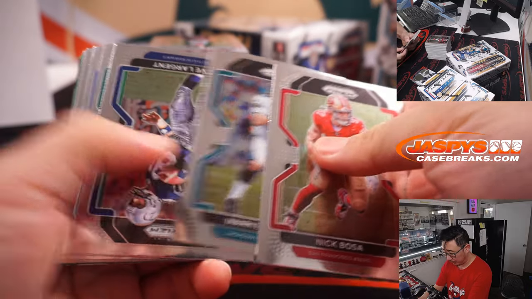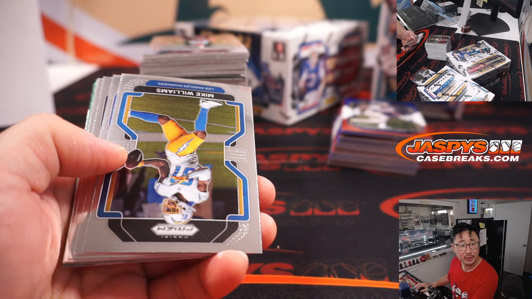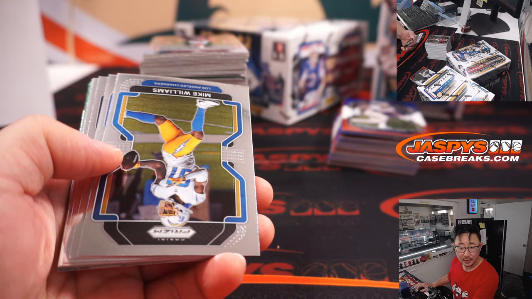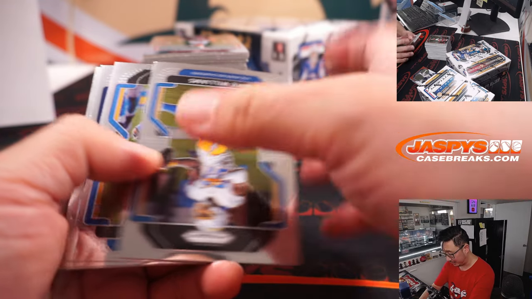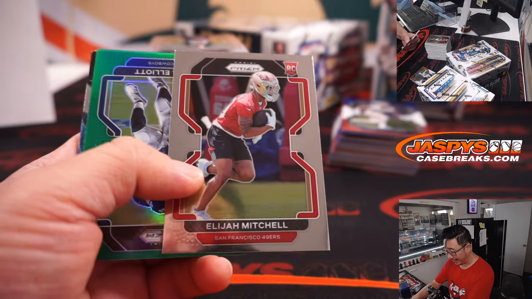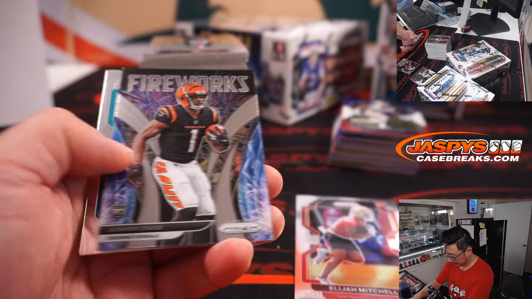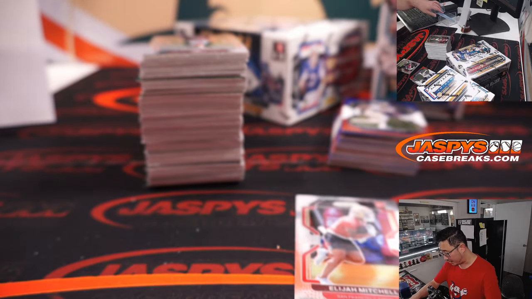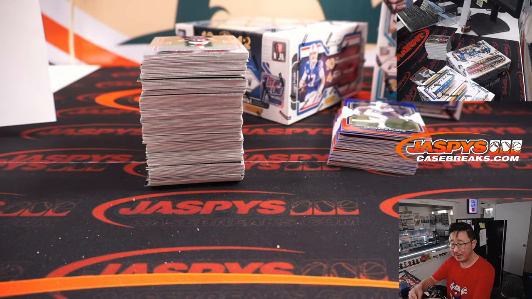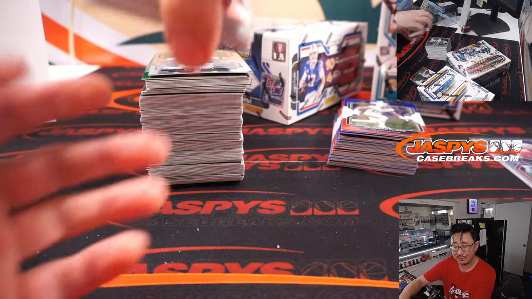All right. Here's the Prizm Football Cello Packs. What's the deal here? Are we all card ship in this break as well? Good news. All card ship. Like Elijah Mitchell, Ezekiel Elliott. Elijah Mitchell really helped out my fantasy football team last year. That goes to the NFC West, Fred.